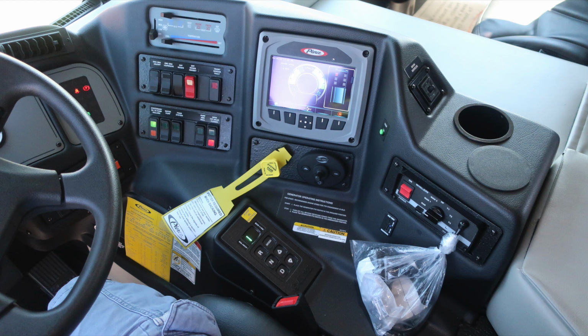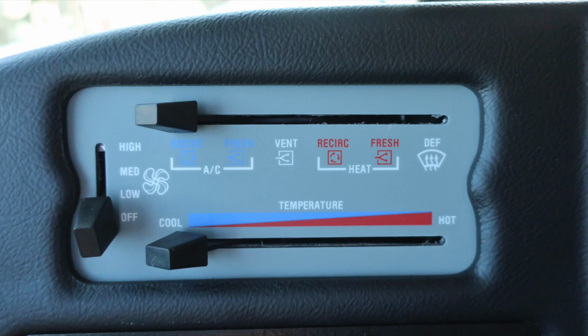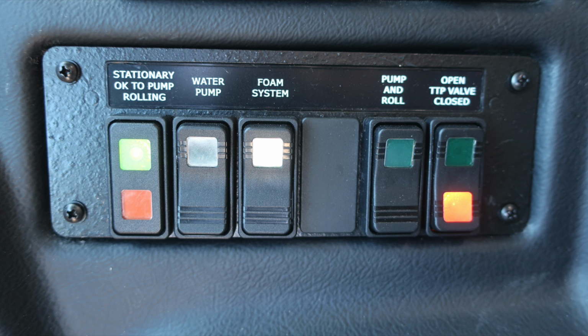Let's take a general view here just to the right of the operator space. Let's start first with some switch panels, starting on the left with passenger's window control, driver's side window control, passenger side window control, heat, defrost, and air conditioning control, engine brake on and off, settings for the engine brake for low, medium, and high, DPF regen. This allows you to actively start your DPF regen. DPF regen inhibit, this will stop the regen, and then also a sensor for your front airbag. Stationary OK to pump and roll is an indicator, your water pump switch, foam switch, pump and roll switch, and the open tank to pump valve closed switch.